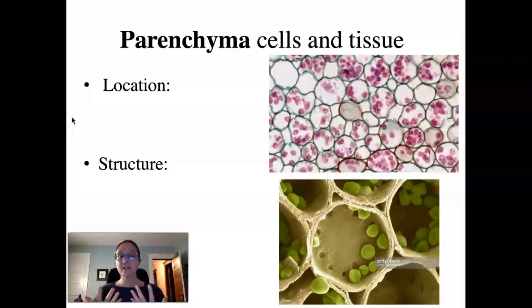They have an active nucleus and they usually have active plastids as well. So parenchyma tissue is responsible for photosynthesis. It's responsible for all of the metabolism of the plant. It's also responsible for starch storage and other kinds of storage. So any cell that has plastids is probably a parenchyma cell. The functions of parenchyma are highly variable. I mentioned several already, photosynthesis and starch storage.